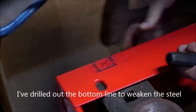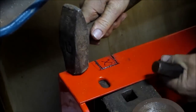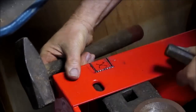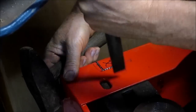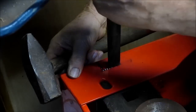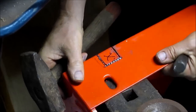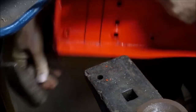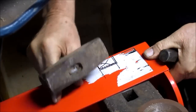All right, let's give the chisel thing a try and see how much noise we're going to make. Not too bad. Well, we got that sucker cut all the way down. Let's see if we can hang it off the edge here. Let's do the other side. Then we'll figure out the next step.